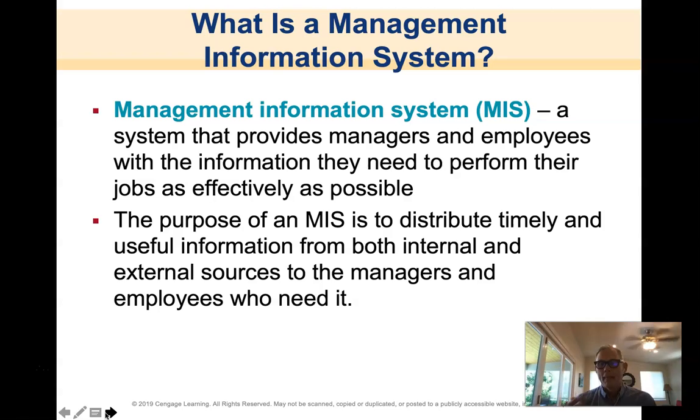Basically, that's it. It's information that's housed securely, that people within an organization can extract to make decisions. The purpose of an MIS is to distribute timely and useful information for both internal and external sources, managers and employees who need it. Okay, so the MIS system is there to manage all the information that a company may have, and then disseminate that amongst its employees and its investors and its managers and the public potentially.